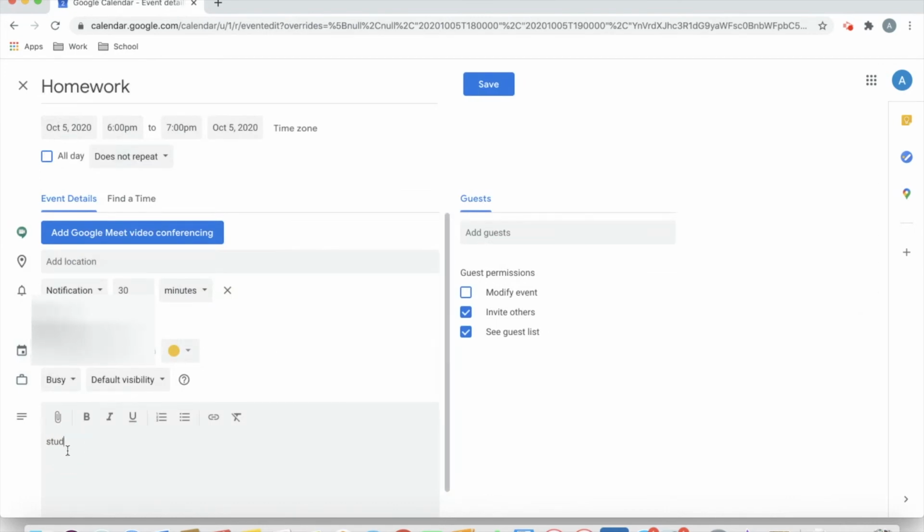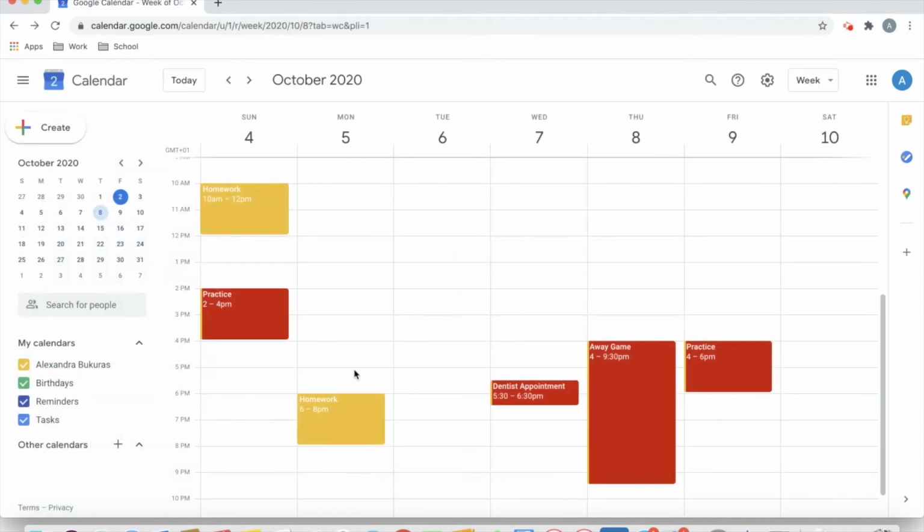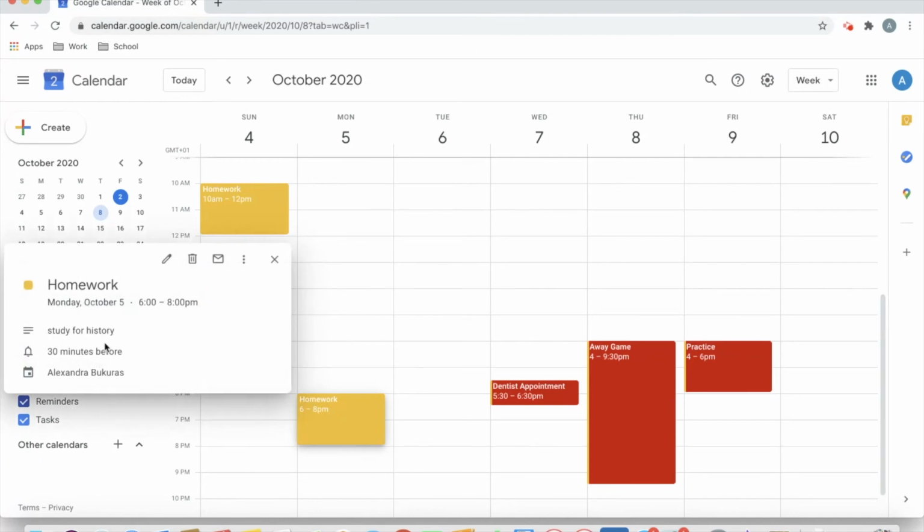And we want to make sure that we study for history. And again, you can add in any other homework that you have. If you know studying is only going to take about an hour or 2, you can schedule that. If you have a few other things that you need to do, you can change the time. The time is more of a guide for you so that you can estimate how much time you think it's going to take you to complete your homework. So we'll hit save. As we can see, the event is titled homework, and if we click on it, it shows exactly the homework that you need to complete here.